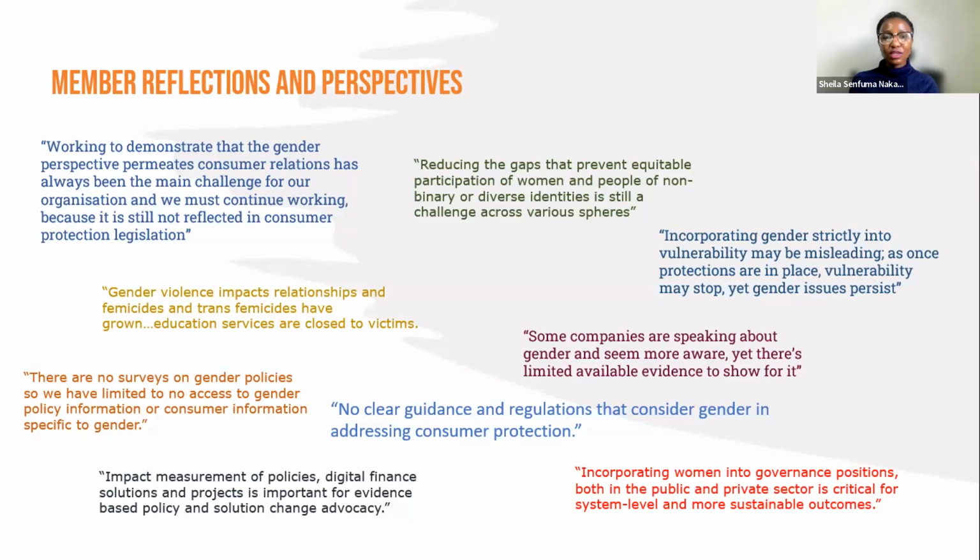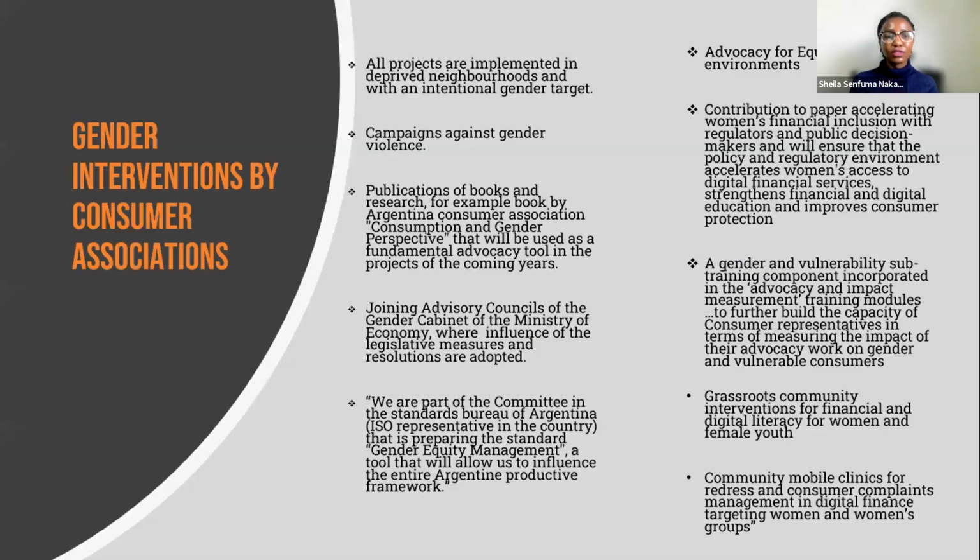So there is much more to be done. And from Consumers International, we do see that usually there is a gap in representation, particularly when it comes to policy and governance, ensuring that we have women in key places to put the gender perspective as policies are brought in place. And even when these are in place, in places like Fiji, Spain, and our members in the US, we did see that even when they are there, sometimes there are underlying social norms that are prioritized over the broader gender aspects or the needs of women or unique groups.